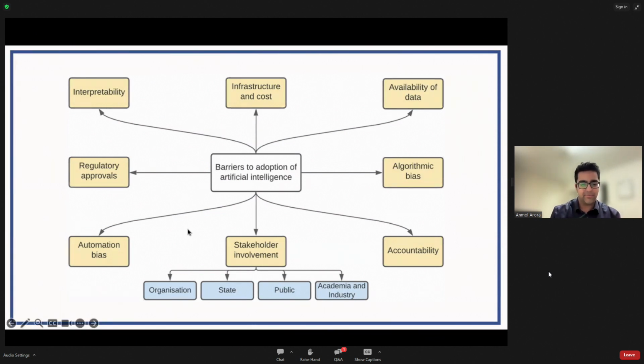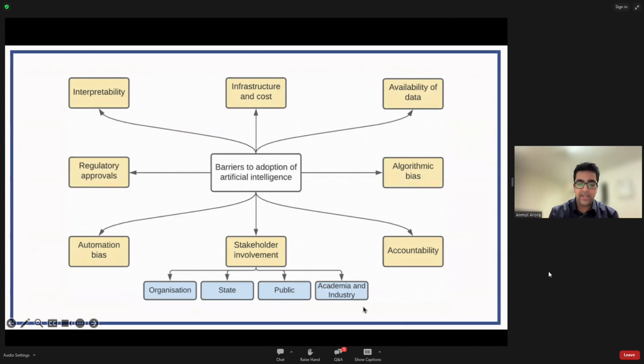Now, every one of these barriers is a presentation of themselves, so I'm not going to spend too much time dwelling on them. The only one I really want to pick up on now is stakeholder involvement. Because it's very well characterized that for any innovation to be implemented in healthcare, it needs to be acceptable to all the major stakeholders involved. Of course, it needs to be purchased by healthcare organizations. In the UK, that would be talking about hospitals. In America, we might also be extending that to insurance companies and accountable care organizations. Naturally, it needs to be regulated by the state. Especially in a publicly funded healthcare system, it needs to be approved and acceptable by the state who would be funding it ultimately.